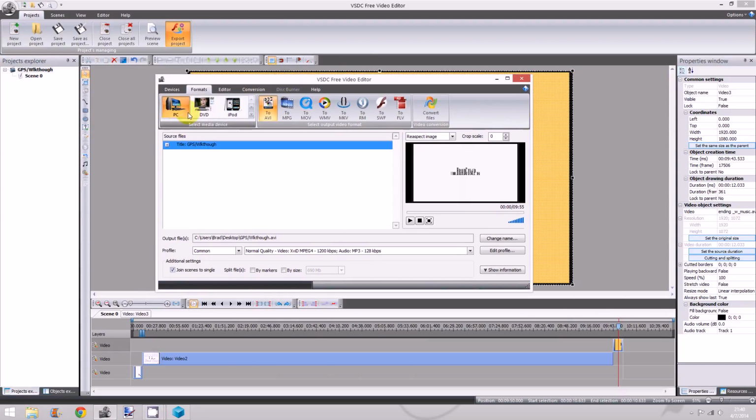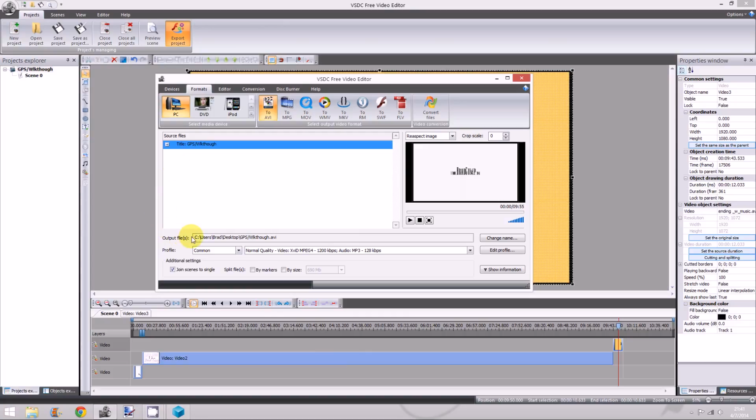Alright, this is PC. You can save it as a DVD. You can save it to the DVD. So for family videos, stuff like that, you just burn it to a DVD and you're done. iPod. I generally leave it PC and just leave it alone. These are the different video formats, containers that you can put the video in. I leave it as an AVI. And you may be wondering why I leave it as an AVI. It's just whatever little work I have to do on this program, the better.